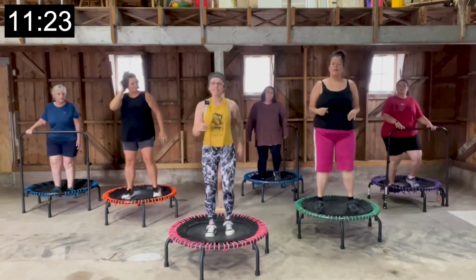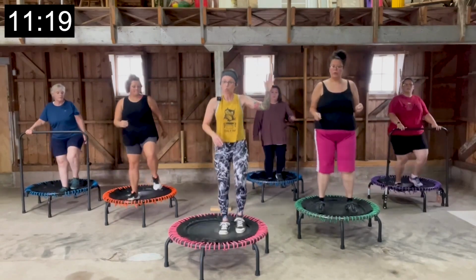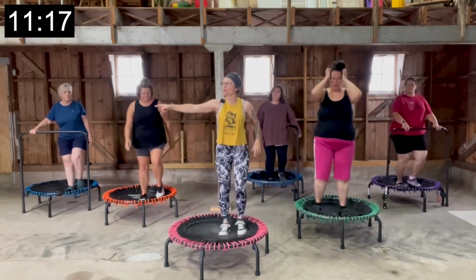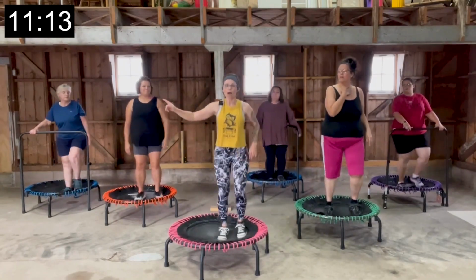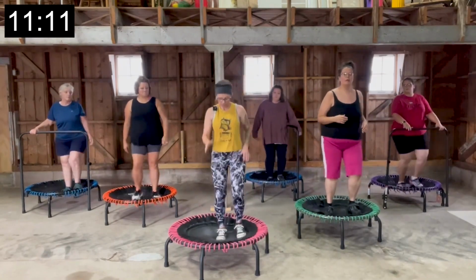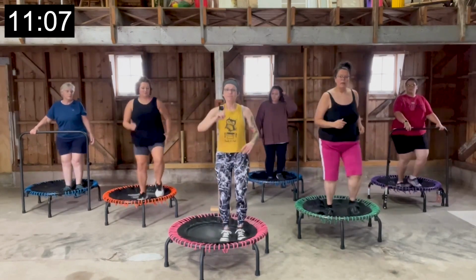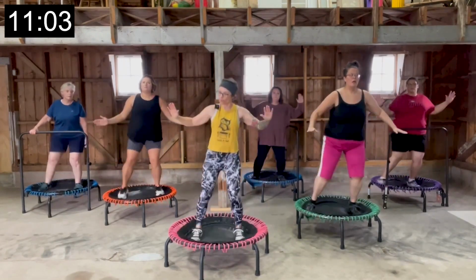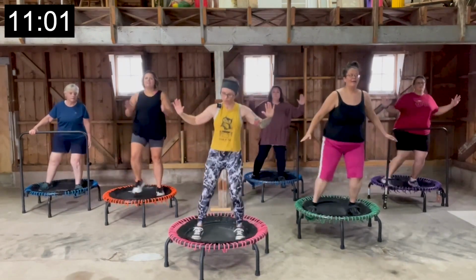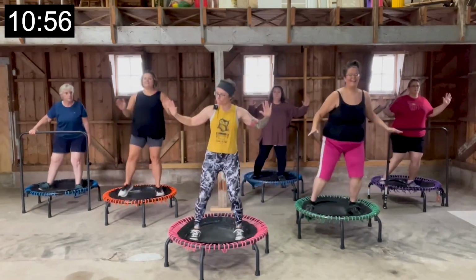As we come off of this march, we're going to step a little over to this side. We're going to do those half jacks that we practiced last week. Remember the half jacks? Stepping wide with one foot. Counting it off. In 4, 3. Half jacks right here. Take it out, in, out, in. We're using all moves that we've learned so far.